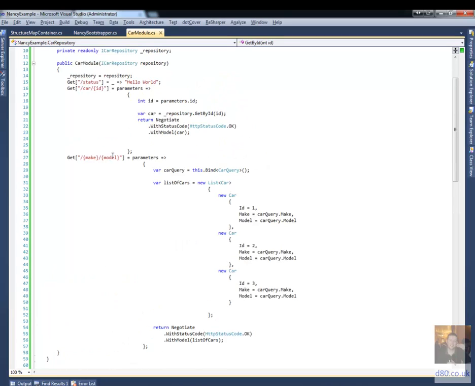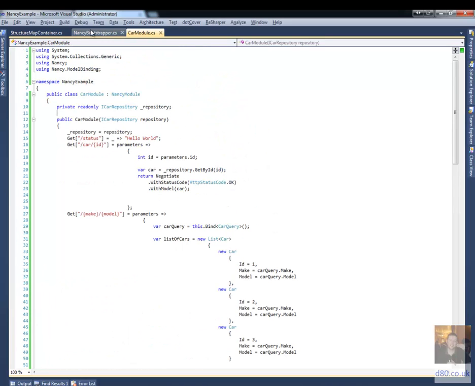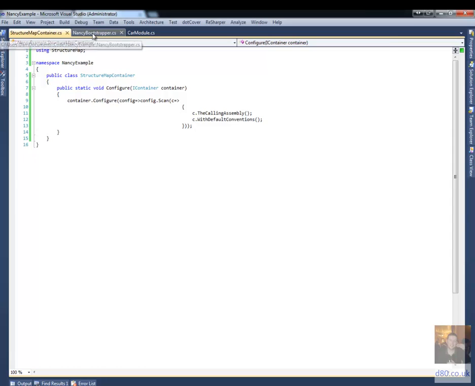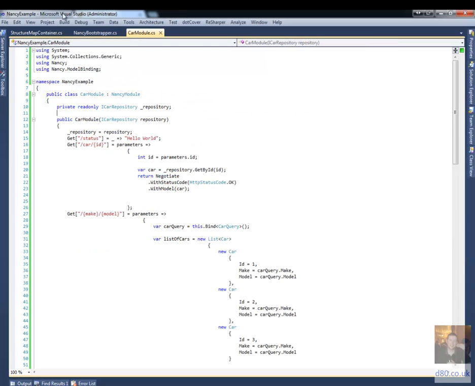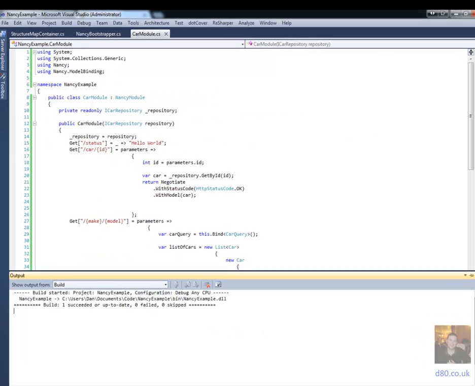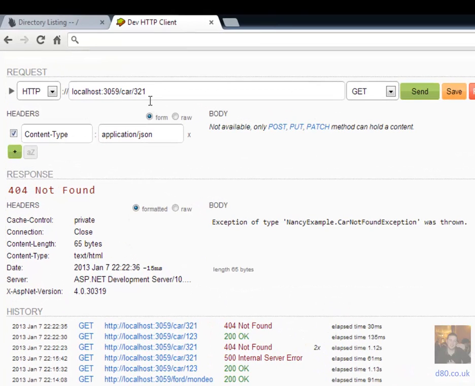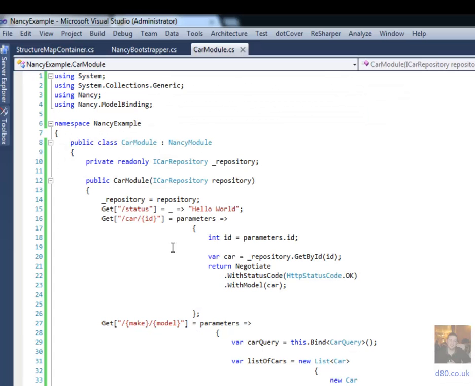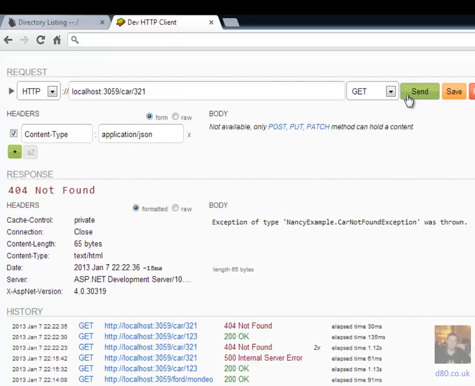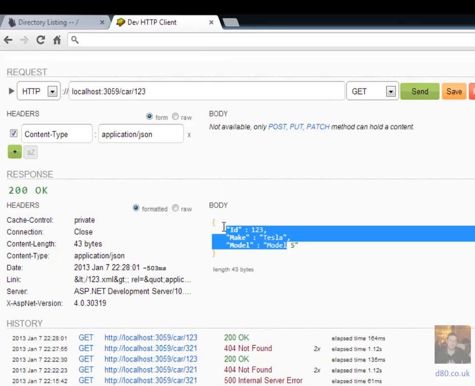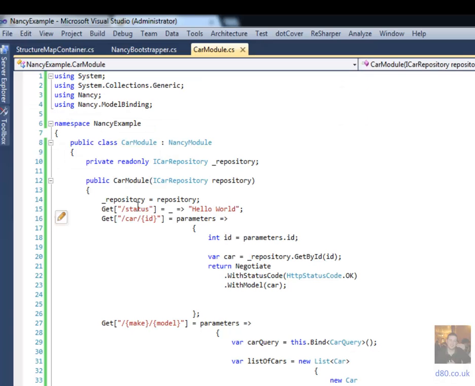There we go. So if we set up our StructureMap container and the bootstrappers correctly, we should be able to still work. And this should get a different response now. This should get, what was it? Card. So that should still get an exception, which it does. But 123 should actually get a JSON response. So there you go. We've just proved that the bootstrapper works as well. So that's really cool.